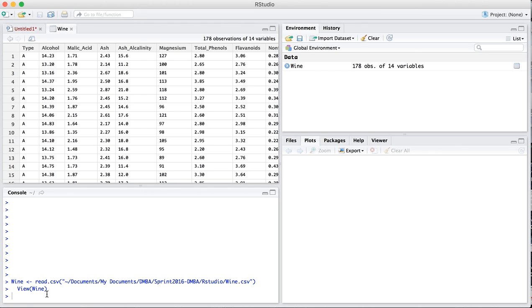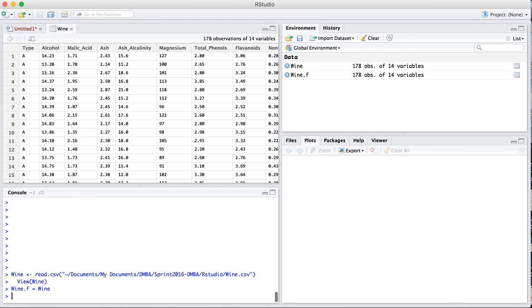So we have view wine, that's what we're seeing here. I'm going to create an alias, wine.f. So wine.f equal to wine, which means I'm creating basically a copy of that table. And I'm going to set wine.f$type to NULL.